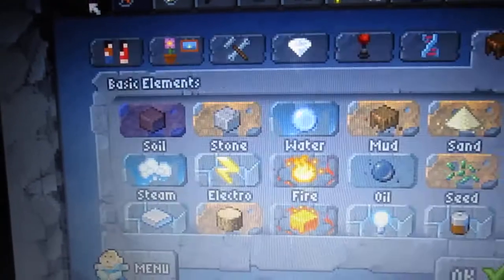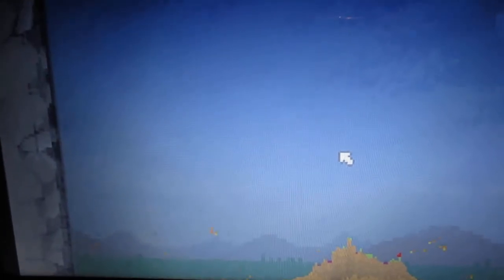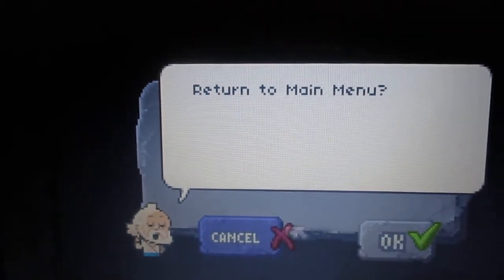Oh shit. We've created like cyanide or something. I don't know. Acid. We've made acid. Oh my god, it's destroying everything. Shit. Oh, now it isn't. Wait. The mud sucked up all of the acid stuff. What? Let's go back.